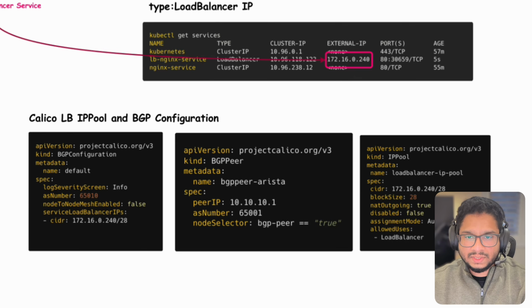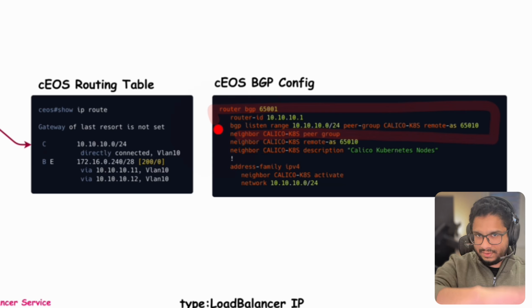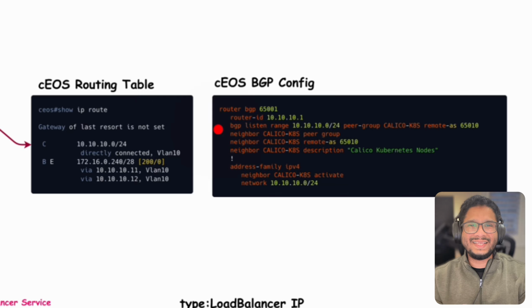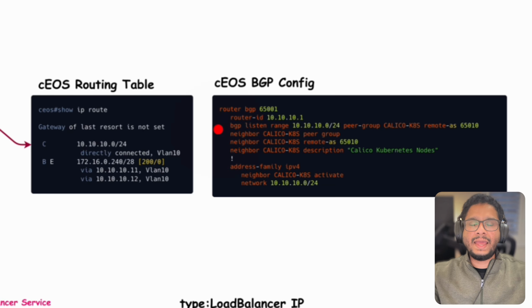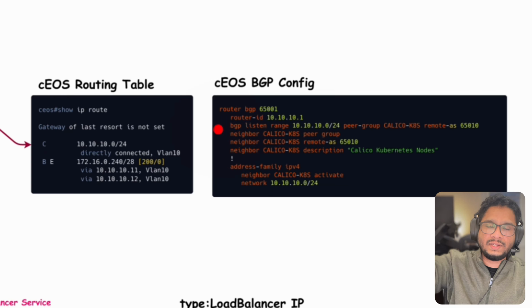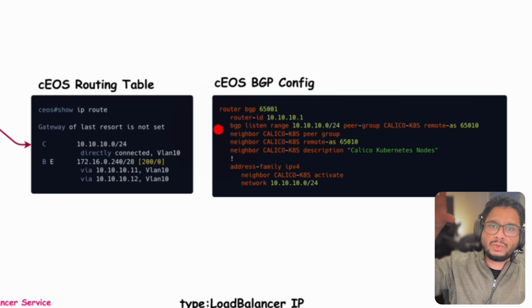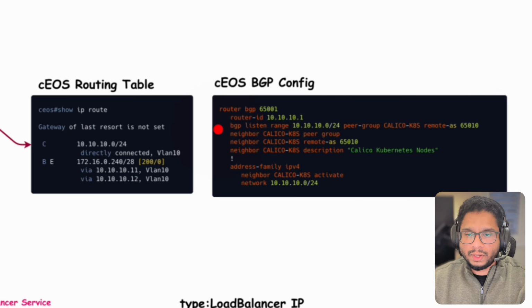Now, if you look at the Arista CEOS configuration, we are using BGP listen ranges, again, similar to the previous lab. The reason I like listen ranges is because we can horizontally scale. As your clusters scale, you can start off with 2 nodes, but then increase to 4, 8, 16 by simply adding a label to the node from which you want to initiate the BGP peering to the top of rack, without making any configuration changes to the upstream network. This is something you can negotiate with your networking team to have those listen ranges. If not, the peering sessions have to be individually configured.